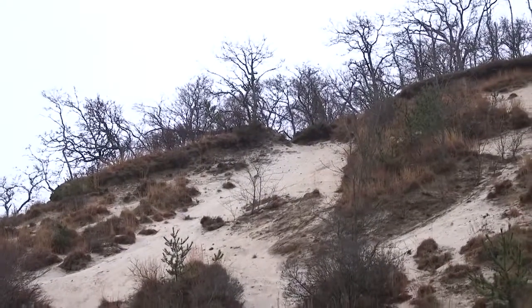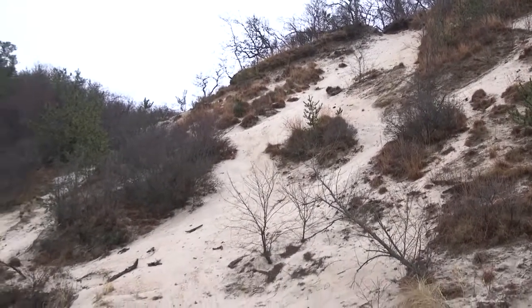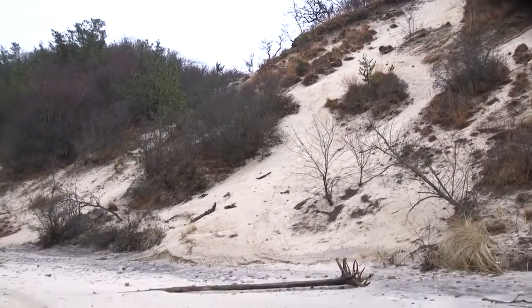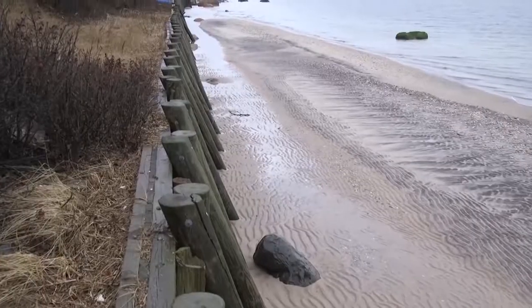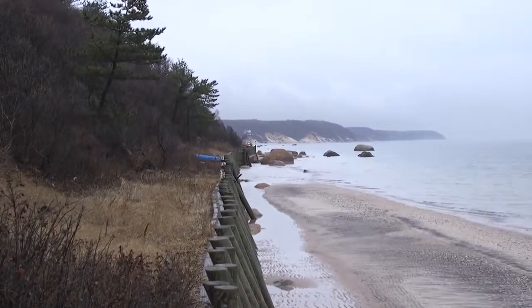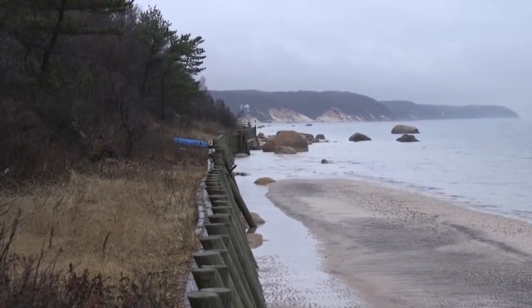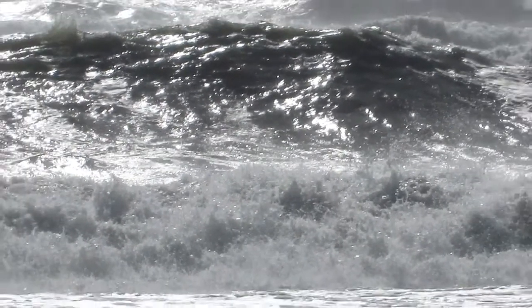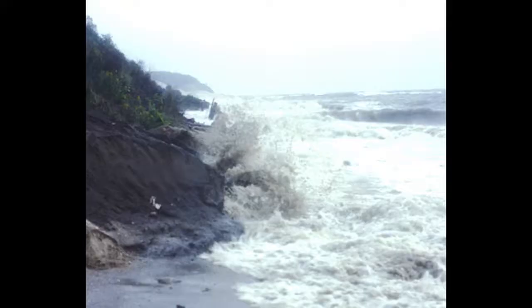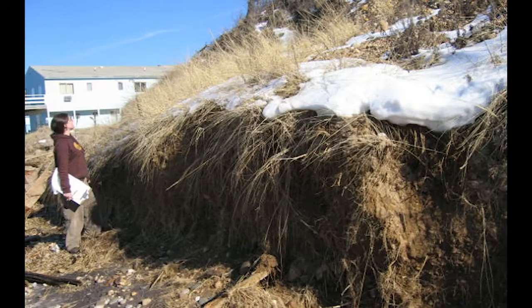In the Northeast, we have more nor'easters than we do hurricanes. We get about 7 to 11 nor'easters a year on average. During the storms, you usually have the water elevations become higher than they are during the normal tidal cycles. So you have the storm tide, and that allows the water to get up to the toe of the bluff. We also have high winds during storms, which can kick up large waves. So you have the water level at the toe of the bluff, and then the waves on top of that can come in, and they pick up and remove the material and cause some of the most severe bluff erosion.